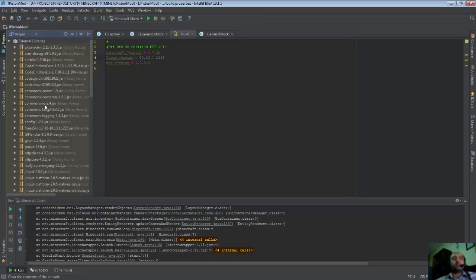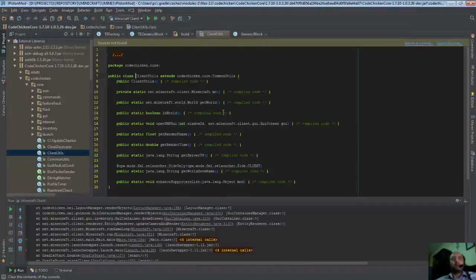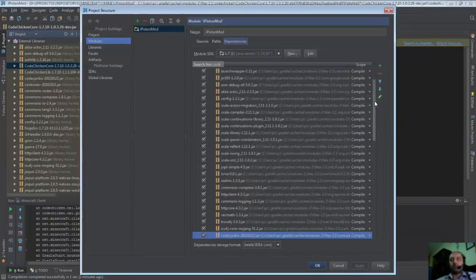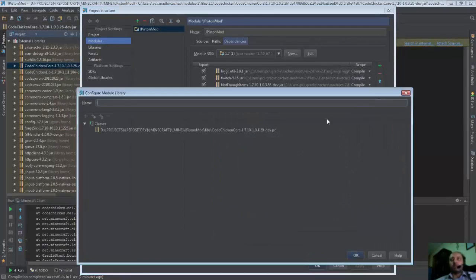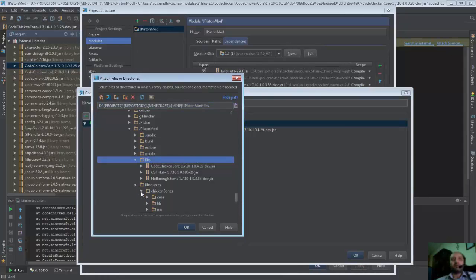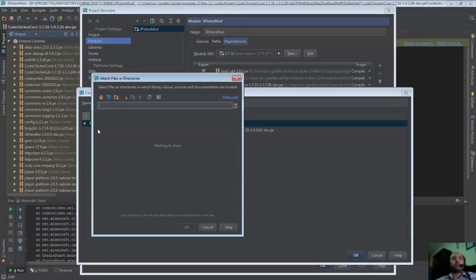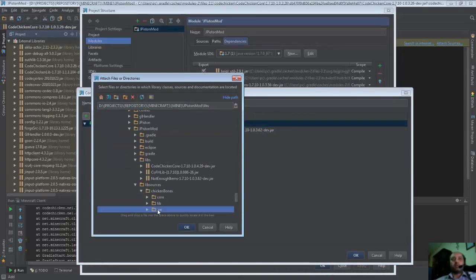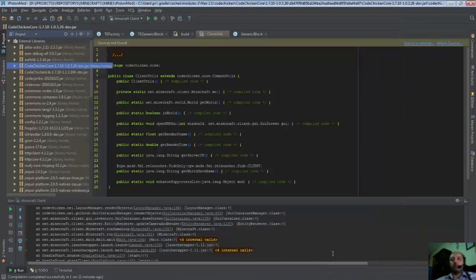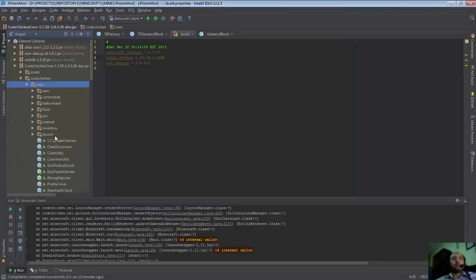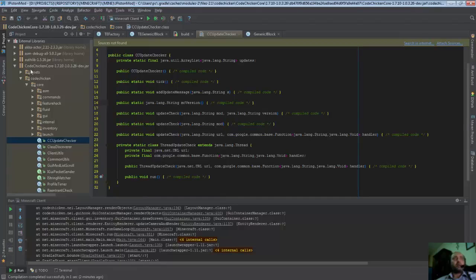Let me double check my external libraries now. CodeChickenCore, add assets, any one of them, yeah, I need to just set my libraries now. So CodeChickenCore, where are you? CodeChickenCore, edit, plus, and it's fairly easy now. You should have gotten used to it by now. Okay, apply, and NotEnoughItems, edit, plus, libraries, CodeChicken, NEI, okay, apply, okay. And if I close it again and run any one of those again, what is that? CodeChickenCore 26. Am I running the 26 now?